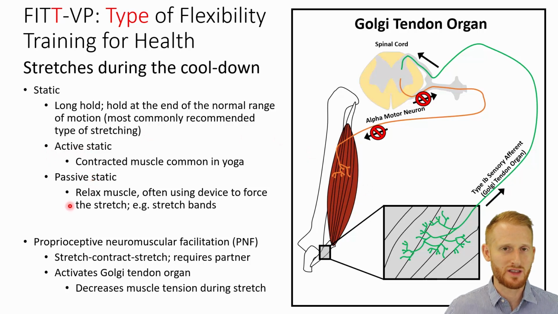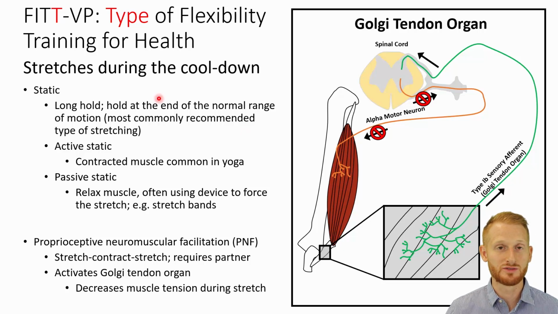Most of the time when people are thinking of stretching, they're thinking of the passive form of stretching. Active stretching is something that's more common in things like yoga, where you're kind of contracting your muscles in order to hold yourself in a position, where passive stretching would be more like sitting on the ground and reaching towards your toes. You're not really contracting anything to do that. You're just kind of laying there. So your muscles are primarily relaxed.